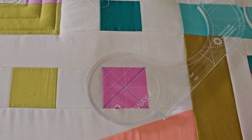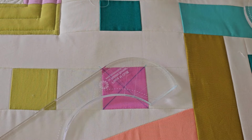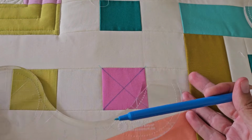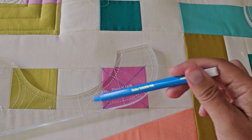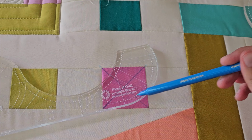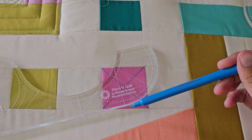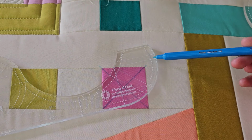But if I want to make sure, mark it out, see before I start the quilting, which there's nothing wrong with doing that, then I'm going to use this hook end of the machine quilting ruler for my marking. Now there are a few markings here on this hook end. Let's talk about those. This here is a true 4-inch circle. This heavily marked line coming through here indicates 1/4 inch smaller. Now, the next line that we're going to see here is through the center. You're going to see that T.